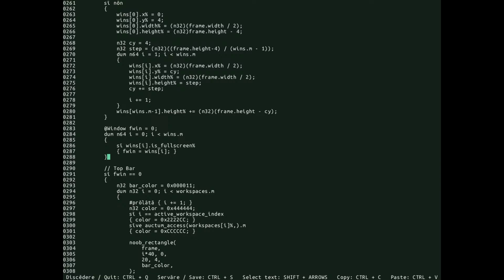The reason we do this is if two things are full screen, the thing further down in the stack. Is that really true? No, really it should be the top of the stack that takes precedence.